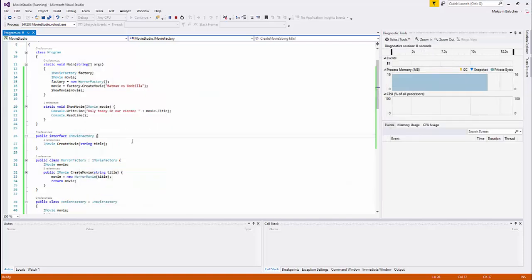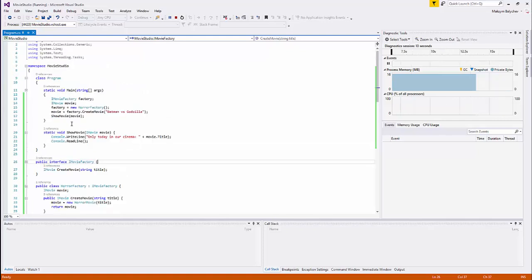So what is good in that pattern? Very good that it makes all dependency on the level of abstractions, high level abstractions. So we produce movies, we don't care about the type of movie, we don't care about how it was produced. Most important that it was created, and now we are dependent on abstraction, and we can work with that product in an abstract way, not worrying about how it was created.